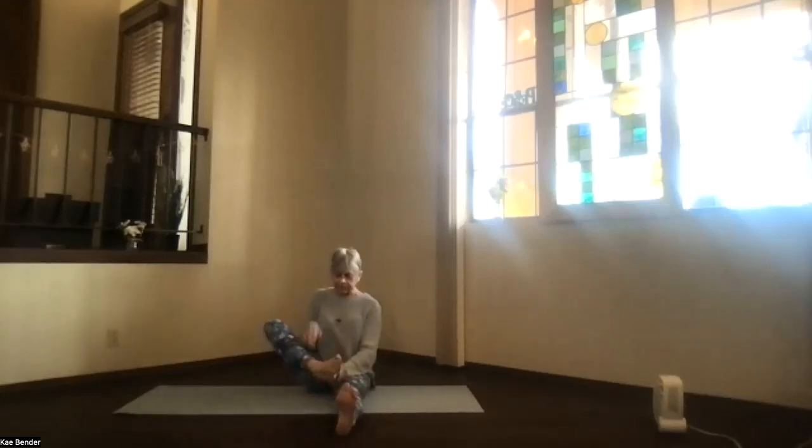You can add the weight of your hands, but remember, no pressure. We want to relax through those muscles and let them release, letting that knee come down a little bit more if it wants to. Just releasing and relaxing through that hip joint area. And then foot and knee into your hands, or wrap your arms around and pull it in. Stretch and straighten that spine.